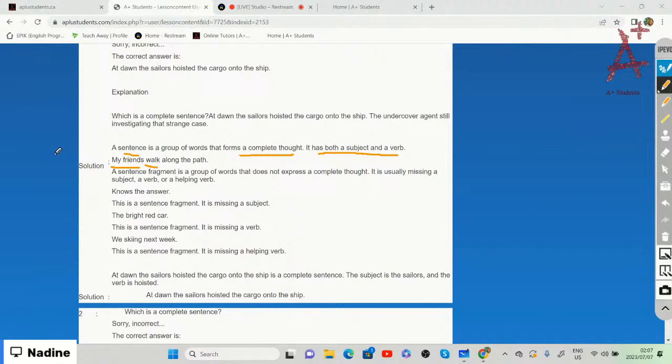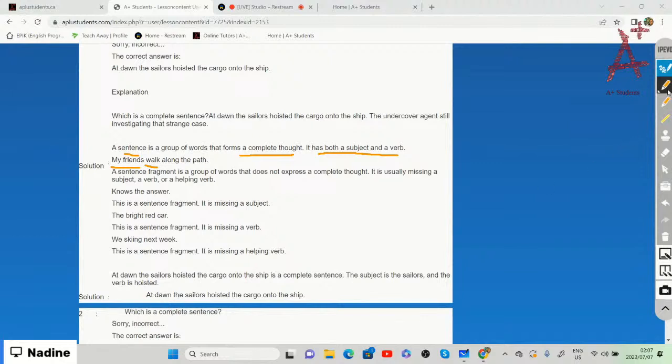So what is my friends doing? They walk along the path. Or you can ask yourself who walked along the path, and we can say my friends. So that shows a complete thought, it has both a subject as well as a verb, and that is a complete sentence.